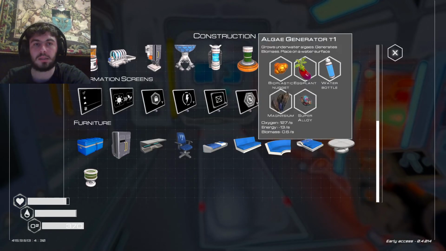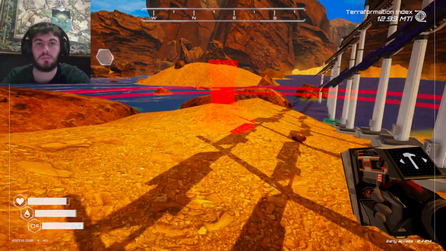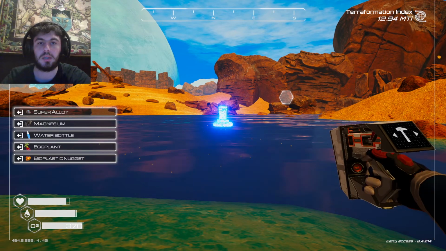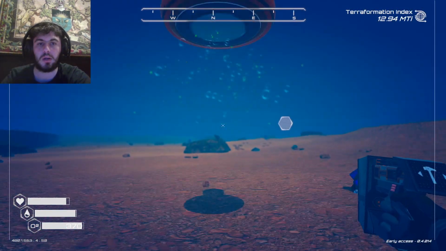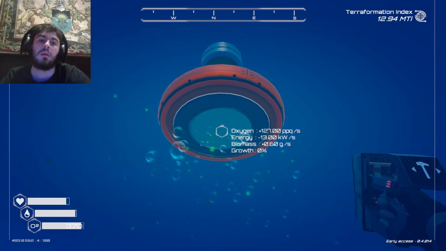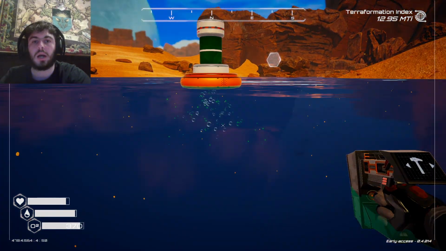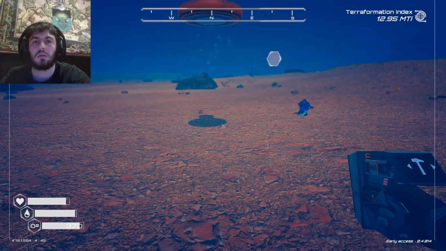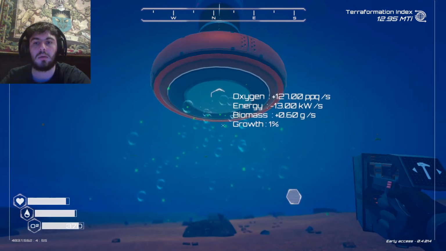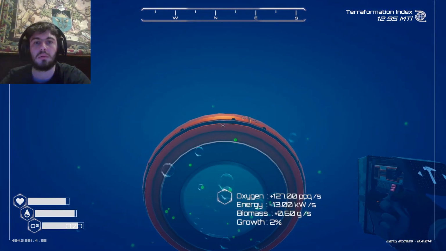Okay, algae collector, we can make you now. We shall put you... Wow, that's a huge area. We shall put you here. Because, why not? So how do you work? Oh, it generates... Is it going up? Or am I going down? I'm confused. Am I dumb?